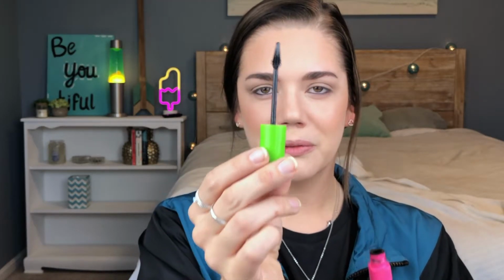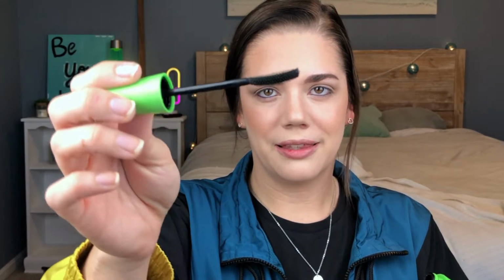Okay, and then last but not least, I am going to put a little mascara on. I'm going to use the Maybelline Great Lash. Who remembers this? This is like an OG mascara. I did not know when I bought this that the brush was so different though. So what I've been doing, I have this old, let's see, what is it? A CoverGirl, I think. Yeah, CoverGirl Clump Crusher. And I just take the brush off of this. There's really no mascara left in here. But I really like this brush, and it's kind of curved a little bit, so it can get right up in there and kind of separate my lashes.